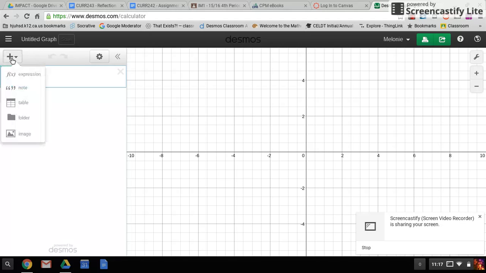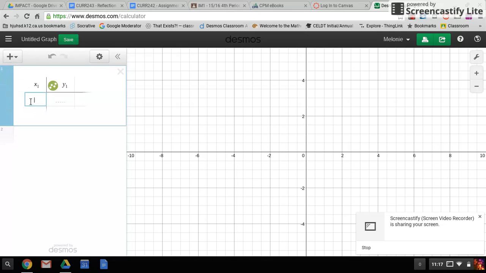So you're going to click on the plus sign, click on the table, and then you're going to enter your data that you've either collected or that's given to you from the text. So I'm going to use the data that's in 4-10. It's section 4.1.2. So 4-10 is the data, in case you wanted to try the same thing and follow along.